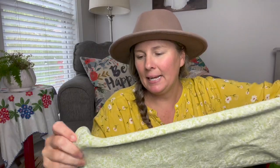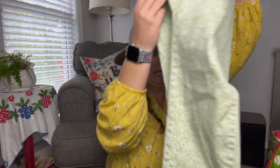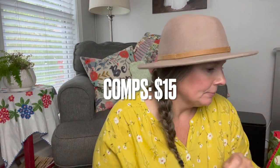I know what size you are. 10. These are not a fall piece or summer piece, but they really don't seem like a skinny. They seem more like a straight leg to me, but it's a fun floral pattern. I know that floral jeans are kind of out. These were in good condition and I do all right selling Uniqlo stuff.